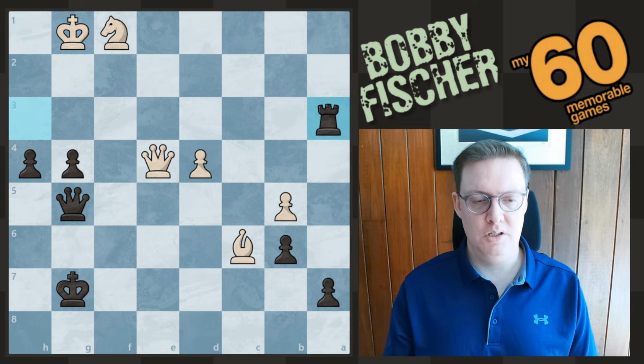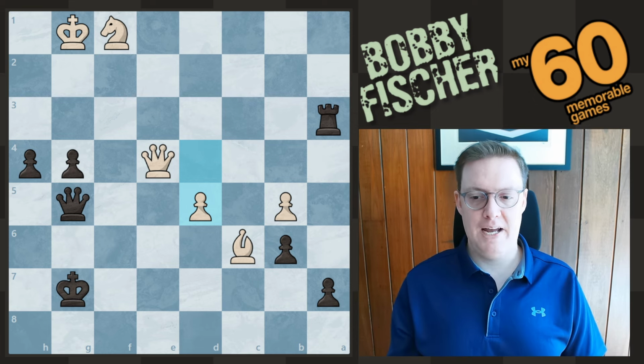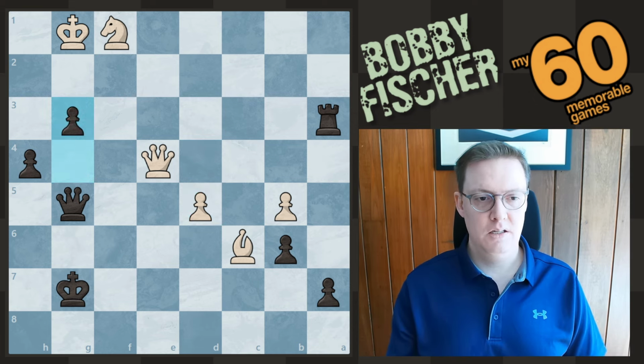And Fischer grabs this pawn on a3. So Fischer's up some material now. So Keres looks to advance his central passer as well to create some counterplay. G3, the pawns are starting to get a little bit dangerous. Bishop d7.